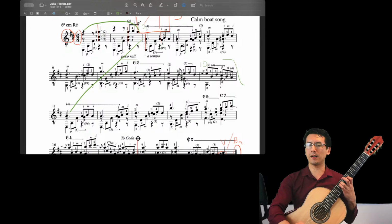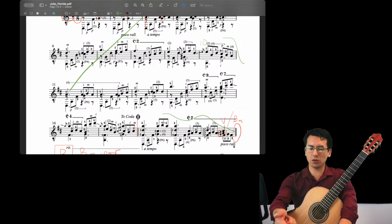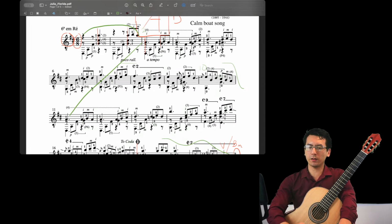So we get this there at the start, and then that comes back here again, and then it'll go off into a different direction. And I'm guessing that's going to be 8 measures. So 1, 2, 3, 4, 5, 6, 7, 8, pretty much. Plus we get a few extra measures there to transition us to the B section.